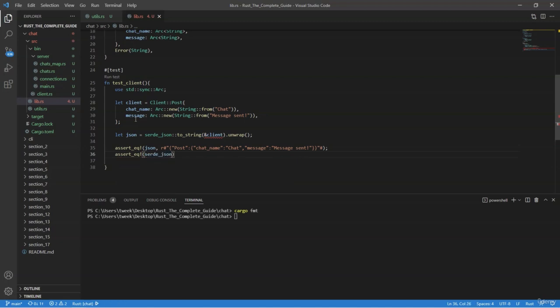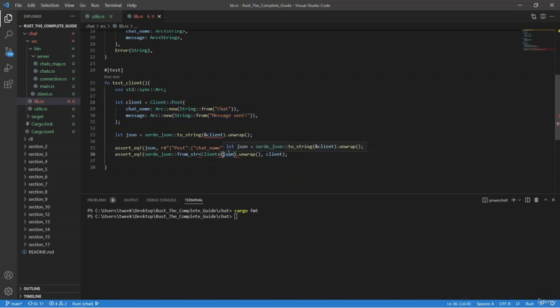And we will also do assert equals serde_json::from_str, so return it back from a JSON value, client JSON dot unwrap, and then make sure it matches our original message which we created here.